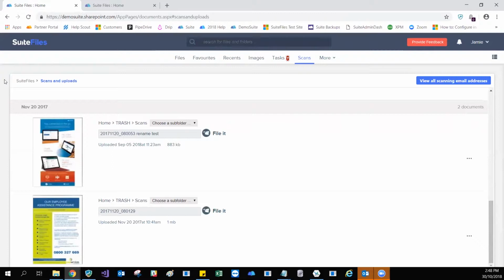That is kind of the end of the scanning side of things for the webinar. So if you have any more questions about scanning, please feel free to put them through now. Otherwise, I'll be moving on to the templates part in just a minute. If you do come up with any questions later on through the webinar regarding scanning, feel free to put them through at the end. We can go back through anything that you want to go through there.